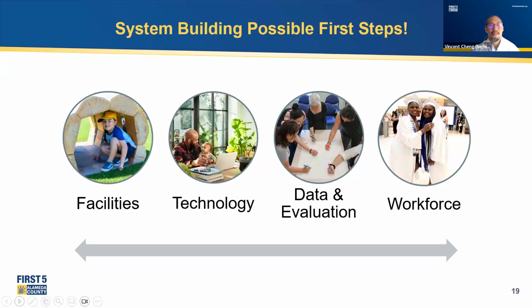As mentioned, we want to build a system that's easy to use and understand, and we will need to work with the existing system that we have. Measure C requires increasing access to quality early care and education. It requires supporting the workforce with increases in their wages and salaries, and requires the use of a centralized eligibility list for income-eligible ECE programs. So you can see here that working on facilities, using technology, using data and evaluation, and investing in the workforce are some of the initial, what we like to say, big bucket strategies we're looking to implement.